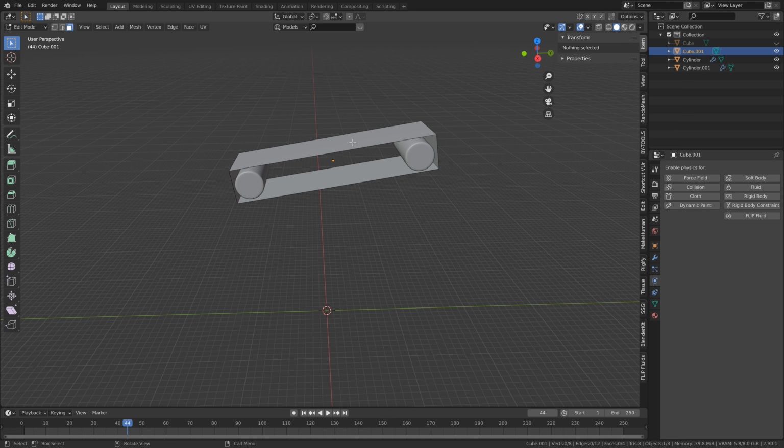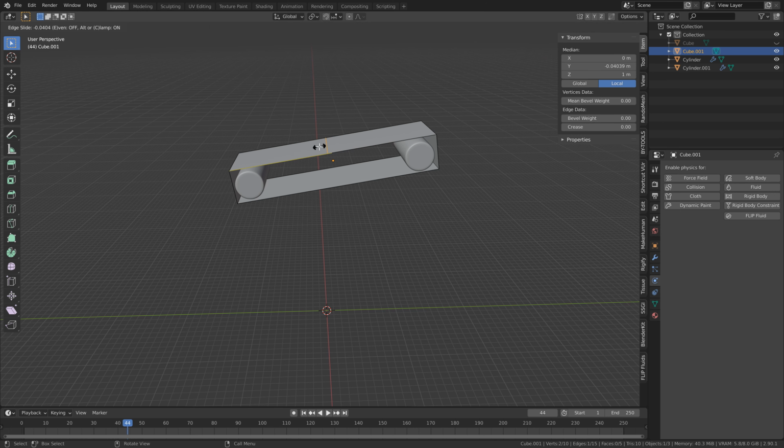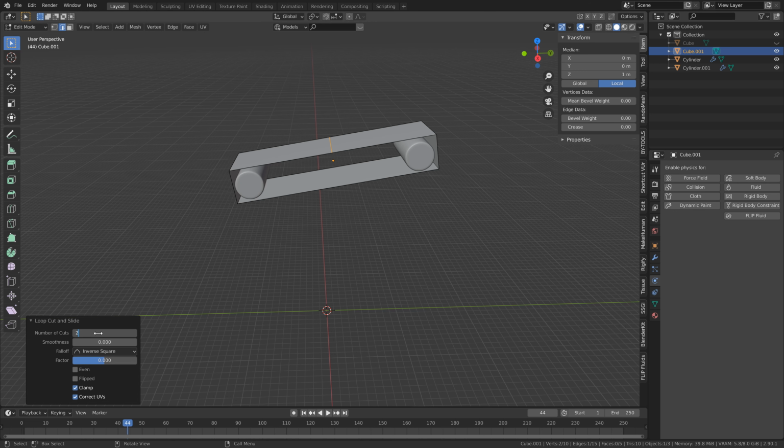Then since we're going to turn this into a cloth, we want to make sure that there's more subdivisions. So same thing as before, hold Control R to bring up this guide, and you can just click. Then just hit escape just so that it stays in the center. Bring your mouse down here and open up this menu and set the number of cuts to 25. Then same for the bottom, Control R, and set this to 25.